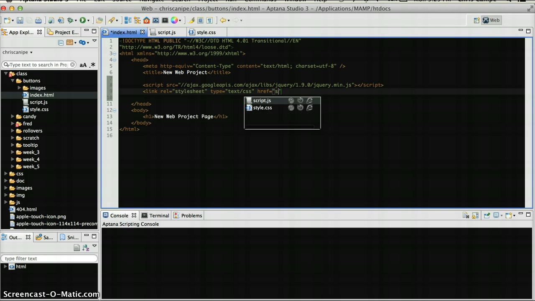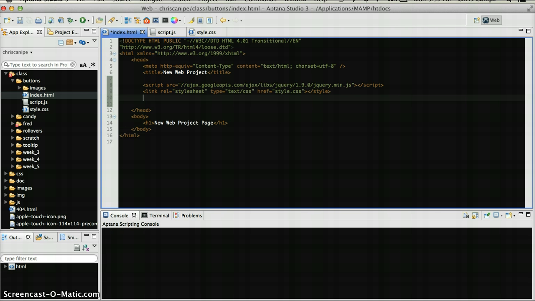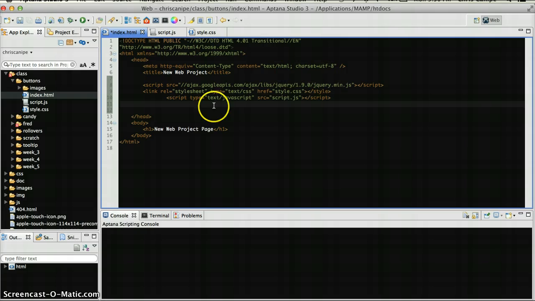Again, I always just cut and paste this stuff. I've never memorized these really simple tags that you use over and over again because I'm lazy. You can be lazy too if you want. Just be like me and just cut and paste this out of our previous document because it's pretty much the same every time, right? So every time we want to include jQuery, every time we want to include our style sheet, and every time we want to include our JavaScript.